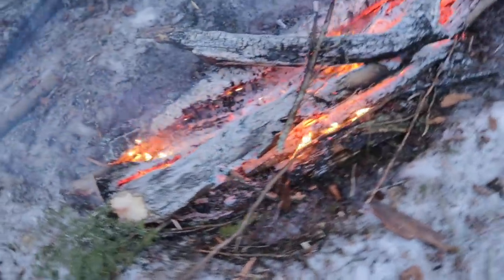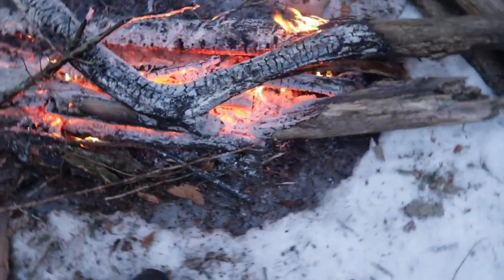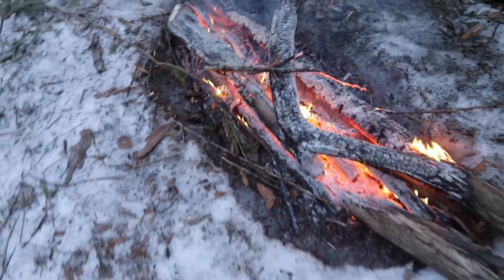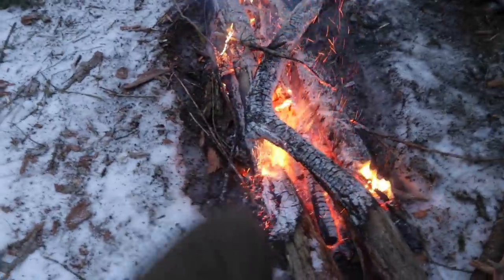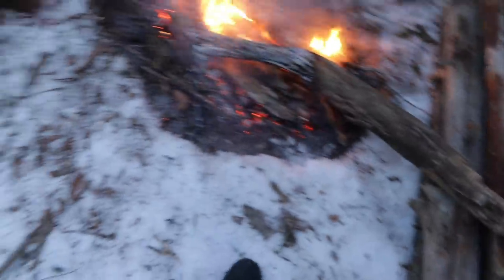So like I said, everything melted in. It's not bad. It's fine now. It's long enough, like a big trench. It's okay. I just got to get some more firewood now. It's nearly dark, and this is not gonna last me now. That burned up pretty quick.